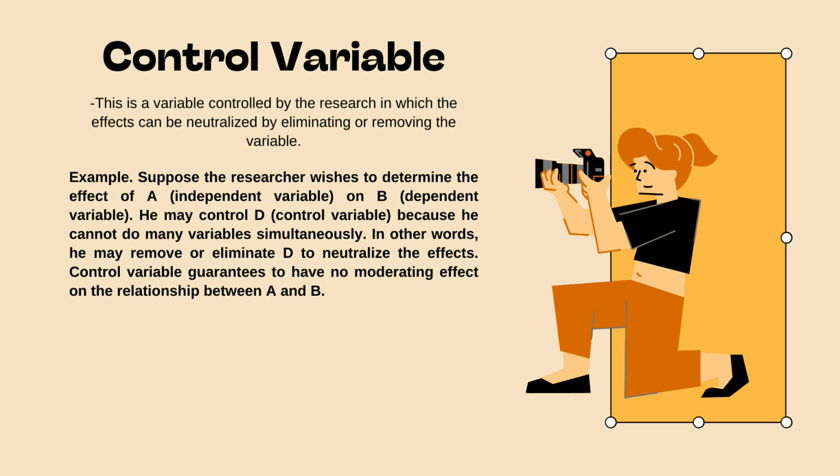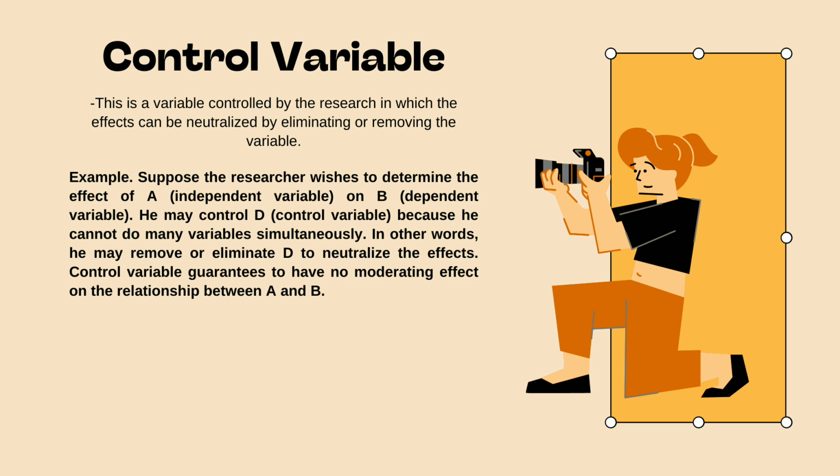Next, control variable. This is a variable controlled by the researcher in which the effects can be neutralized by eliminating or removing the variable. I think very understandable na kay ni siya nga variable kay kani siya nga variable gi-control ni siya by the researcher in order to neutralize its effects on the relationship between sa independent variables and dependent variables.